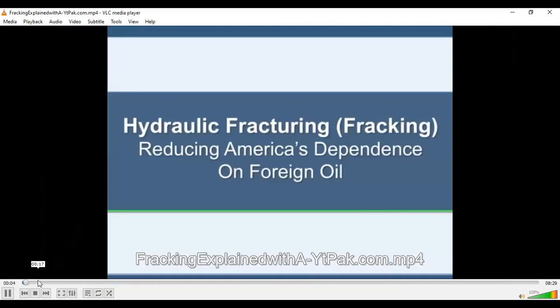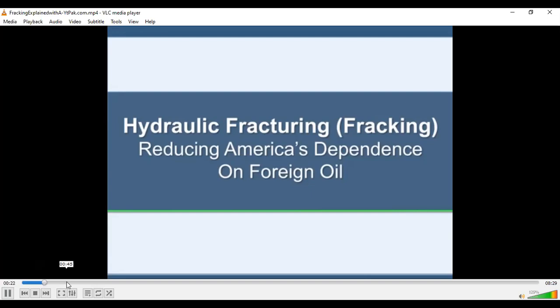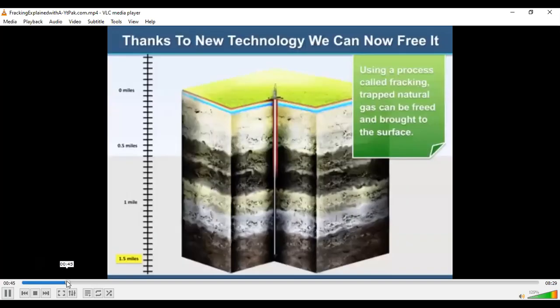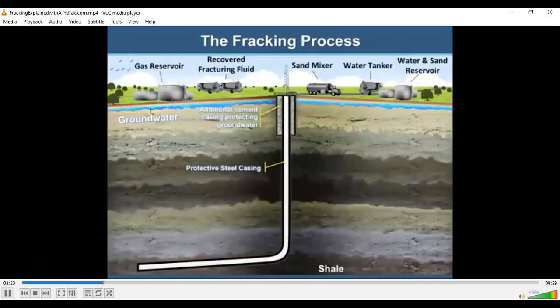Hydraulic fracturing, more commonly known as fracking, is a process which allows natural gas to be extracted. Fracking has proven itself to be helpful in alleviating some dependence on the importation of foreign fuels and is a stepping stone toward new technologies and energy independence for the United States. Energy crisis faced surrounding the boreholes, such as protective steel casing, as well as additional cement casing at groundwater levels.